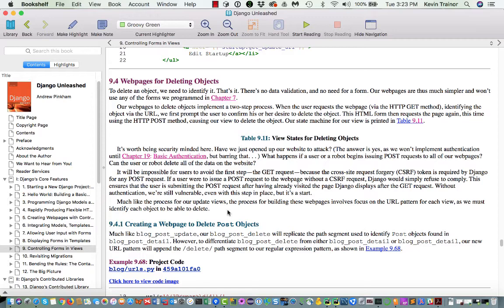Again, in the classic model view controller architecture, most of the controller code is in the Django view. A little bit is in urls.py, but most of it is in the Django view. So here's where the main action is when we're doing the work.